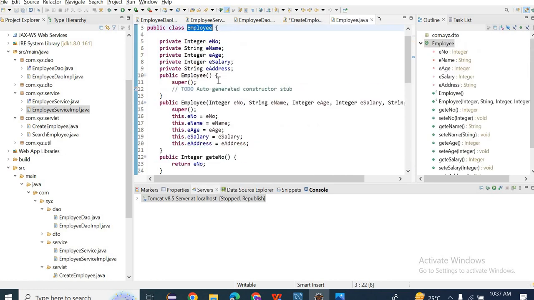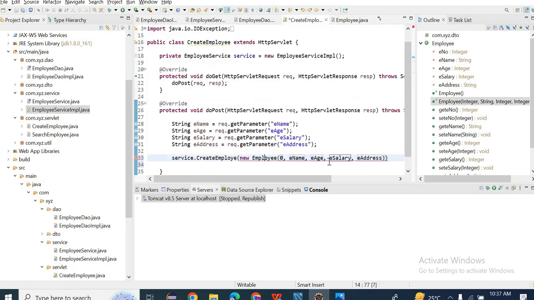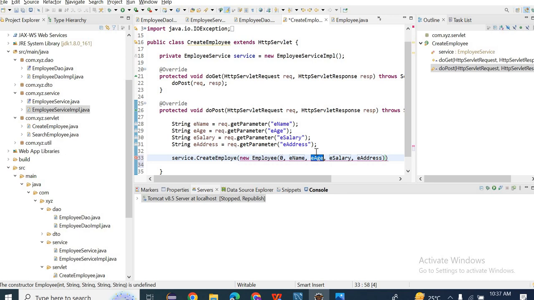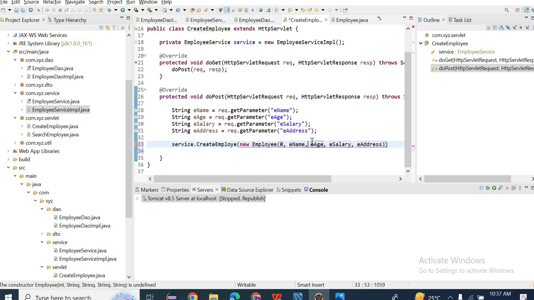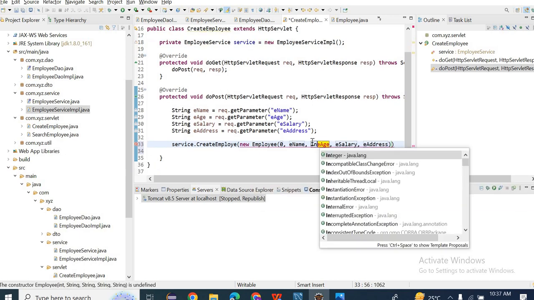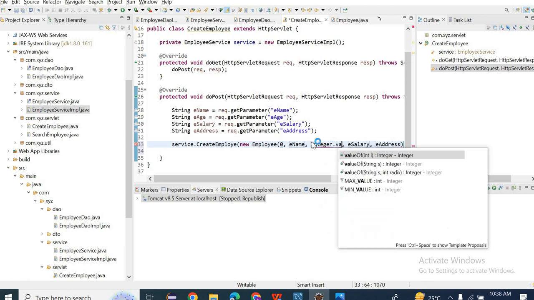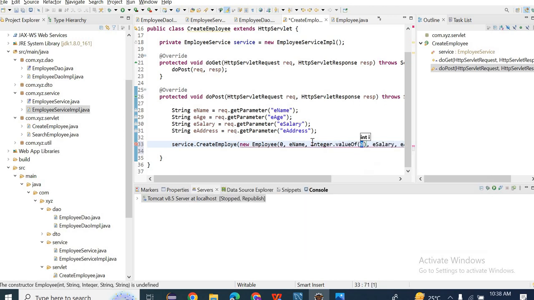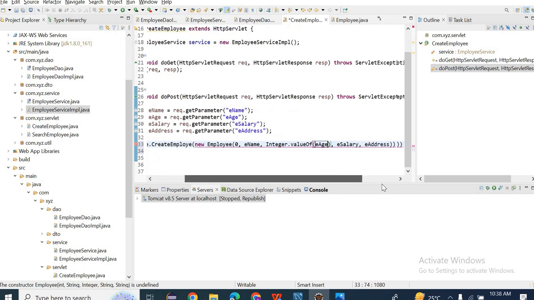Let me check it here. Employee age and salary are integers. Okay, so here I am going to pass it as an integer. So Integer dot valueOf method I can use to pass this.